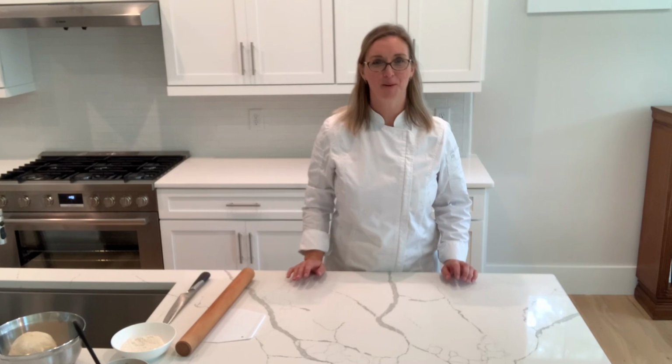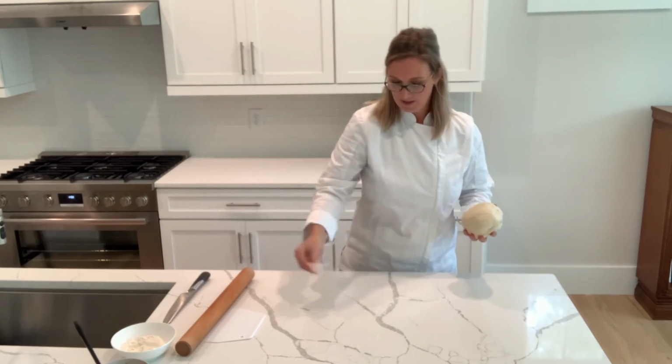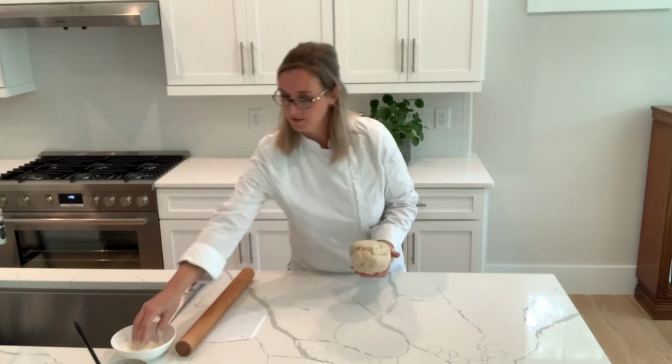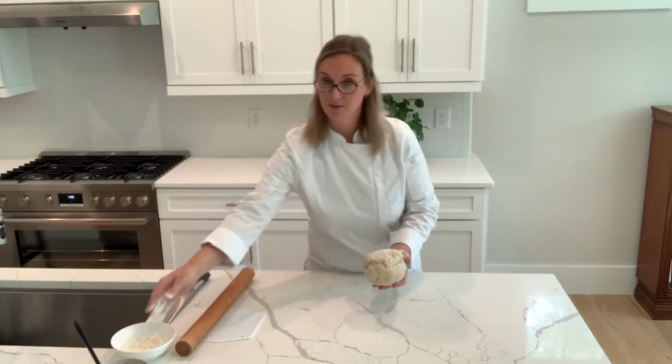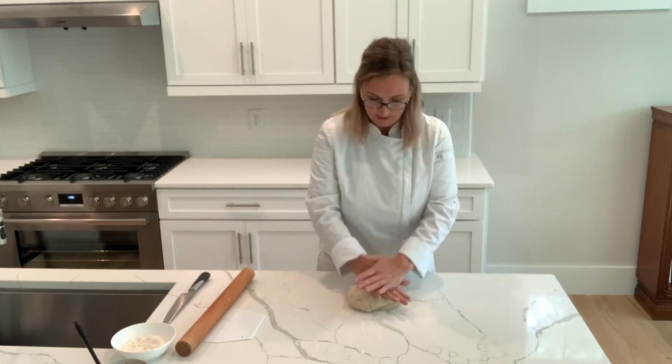Going to make some kardemummabullar, which is Scandinavian cardamom buns. So this is pretty sticky dough, so let's flour the surface of the countertop a little bit so it doesn't stick. I like to flour the dough as well. My dough has been in the fridge overnight, so it's pretty firm and not too sticky.